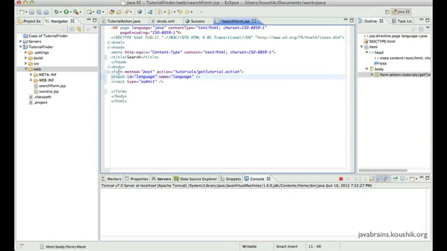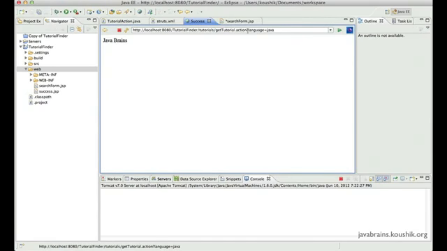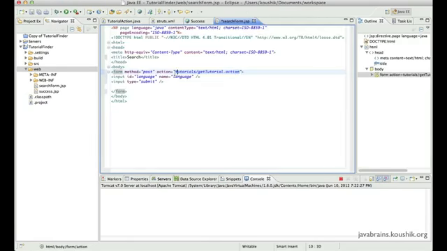All right, so I have a form which is doing a post to the action which we are interested in. Of course, we tried to do a get, but now we are trying to do the post for the same action. So I enter the same URL over here for the action, and then I have one input text which has the language as the name, and then we have a submit button. Okay, now let's save and run this. We'll see what's gonna happen.